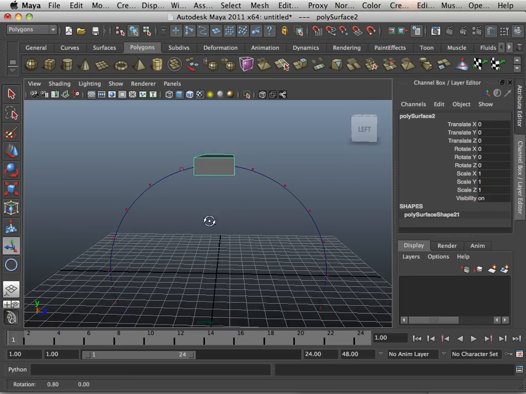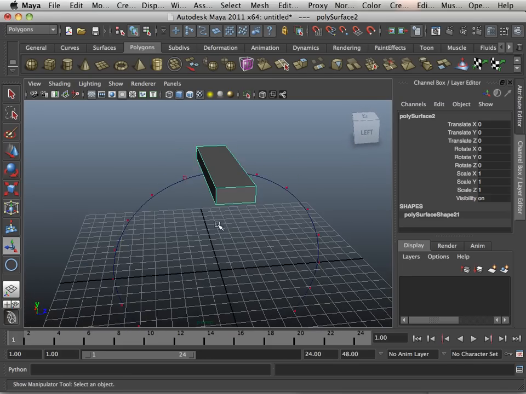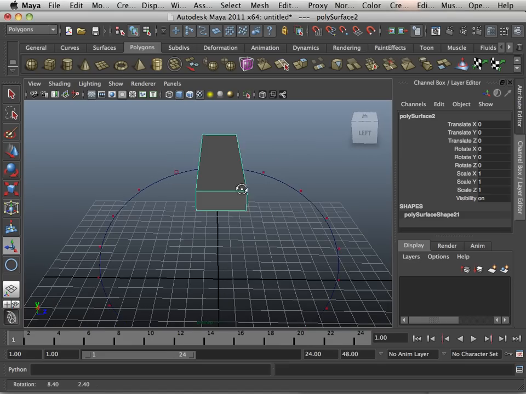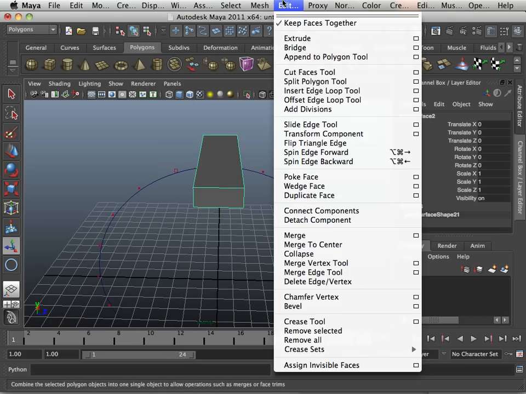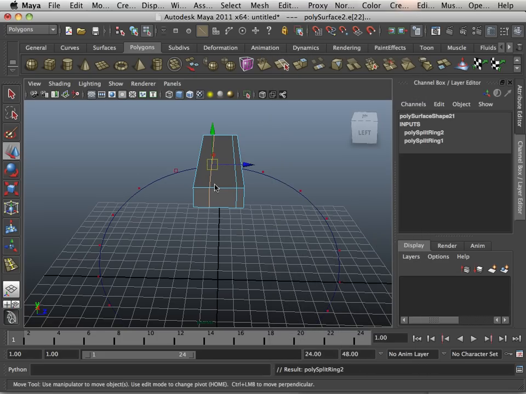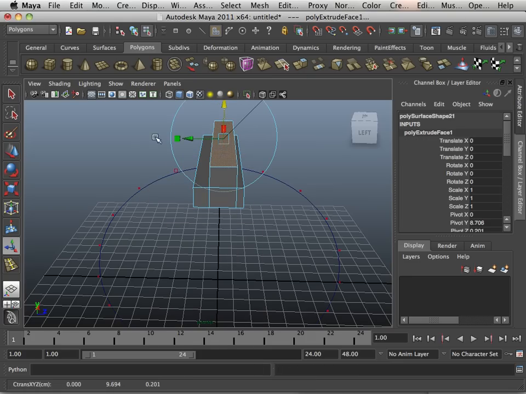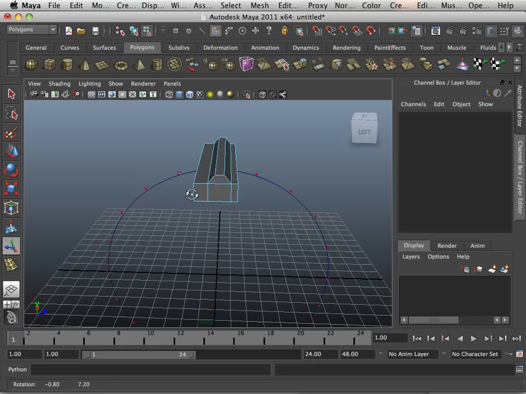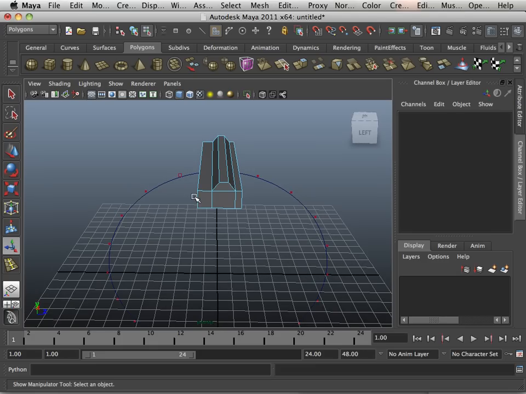And I'll go 6 on the keyboard. Now I can make this as detailed as I want, but I'm just gonna make it semi-detailed. I'm just gonna insert an edge loop here and here and just take this face and extrude it up. That's the extent of what I'm going to do for the detail of things. Okay, and you can extrapolate that from all you want.